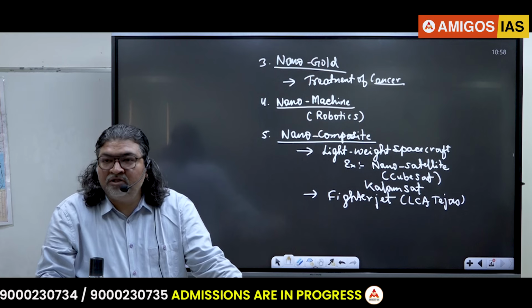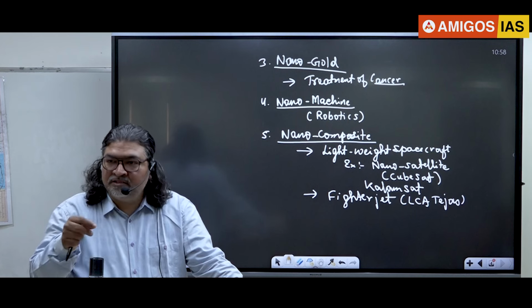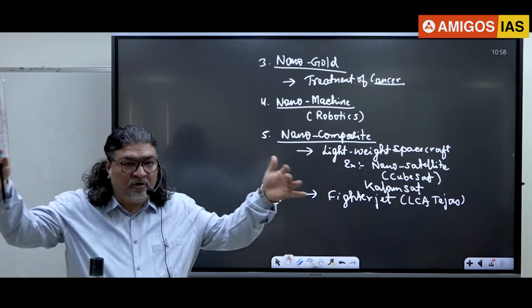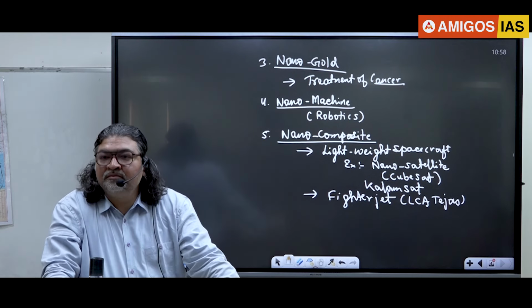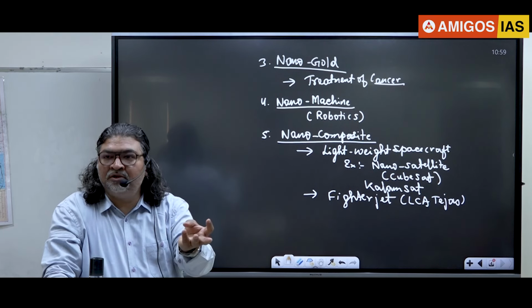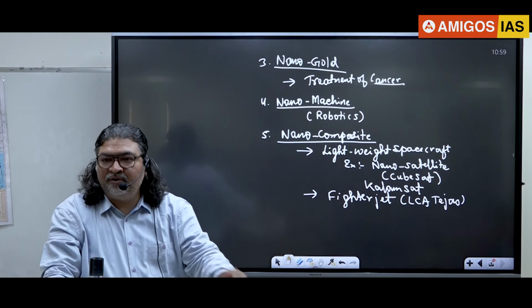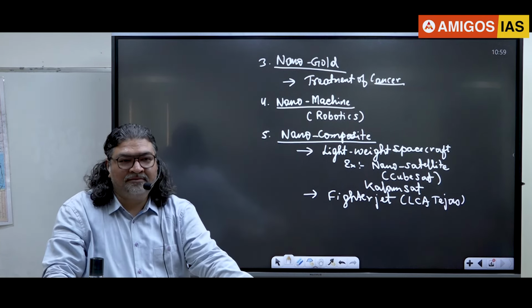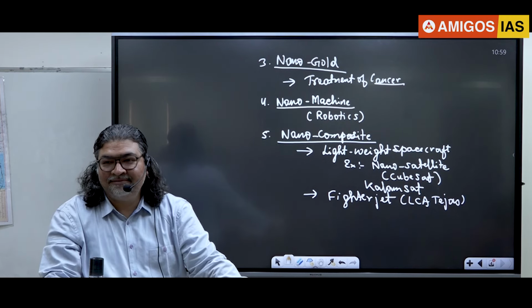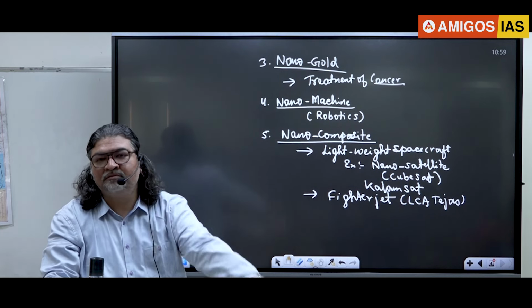See, MiG and Sukhoi are from Russia, Rafale is from France, but Tejas is our own fighter jet. Why is it lightweight? Because of the body of the fighter jet. So we are using nanotechnology. Remember that. Our scientific organizations like DRDO, ISRO, BARC, all are using nanotechnology. Nanotechnology has already come into application. That is why you have to read current affairs, but you have to think beyond current affairs. UPSC can give you any kind of example from anywhere, and can ask you in the question paper.